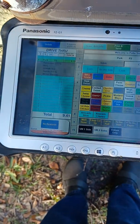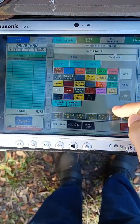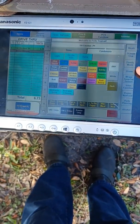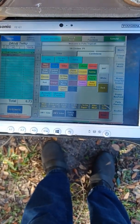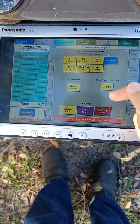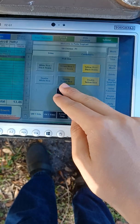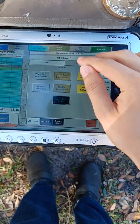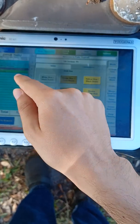Now if they want, let's say, a quarter chicken, rice and beans, well done, dark meat, you go to condiments. Always go to condiments. This is what I have to teach you. You always have to look at this section first when your customer is telling you something. You hear them out. You go to the section where you find the option they're giving you. Boom, you select it. You find it. Then inside this panel is when you're gonna move around to modify the platter according to what the customer wants. Don't go anywhere else until you finish doing the quarter chicken like the customer wants.